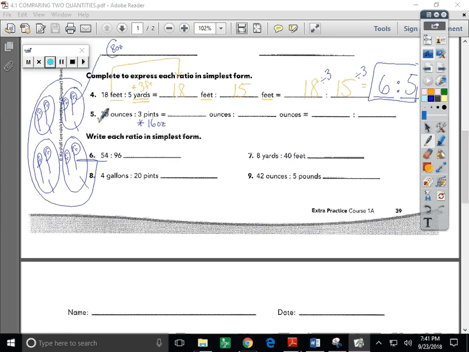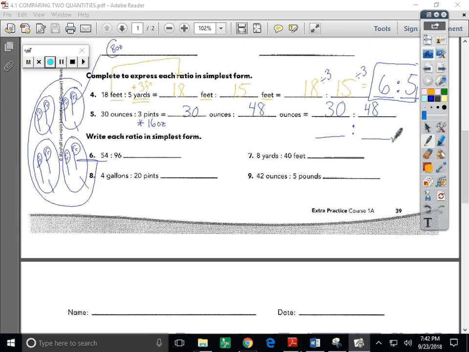Did the first term change? Nope, stay the same. Keep it the same. But the second term, 16 times 3, well, that'll get us a different value here. 3 times 10 is 30, 3 times 6 is 18 more. That gets me 30 plus 18, 48 ounces. Great, the units match. Let's take off those labels and say, hold up. There's one more move, isn't there? Here we're missing simplest form.